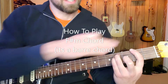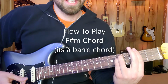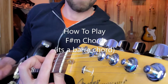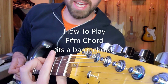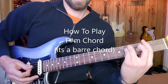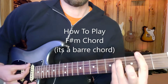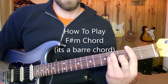And to make it minor, because this is neither minor or major, because we don't have a 3rd or a 10th in here, I'm going to bring in the 1st finger to bar across that 2nd fret. And when I bar, I don't just place my finger down, I kind of lean into it, if you can see that movement there. So I get the flat side or the bony side of my finger to help get those notes. And if the bar chord doesn't come right away, just keep working at it as you play through the progression.